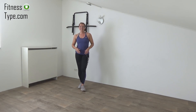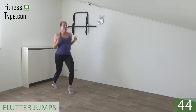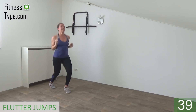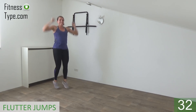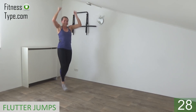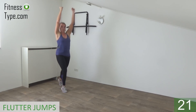Okay, get ready for the second round. The 10 exercises — we start again with the flutter jumps and arms are going up and down. Get ready and start: jump front and back, arms are going up and down. Keep your upper body straight, land on your toes. Power in your toes and power in your arms up and down. Bring your feet front and back, keep your upper body straight.